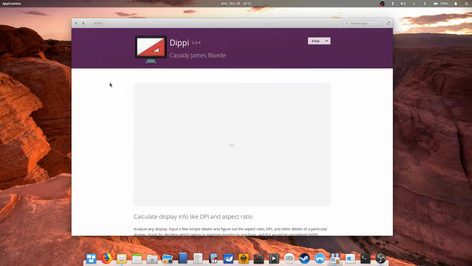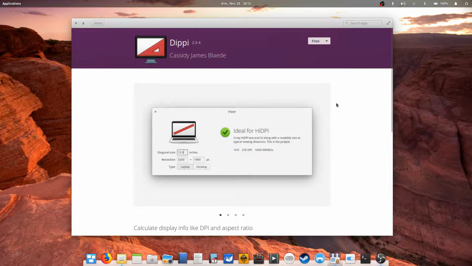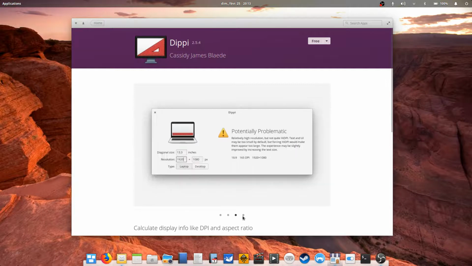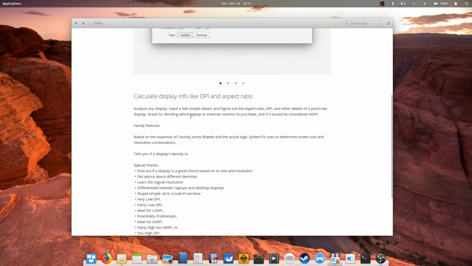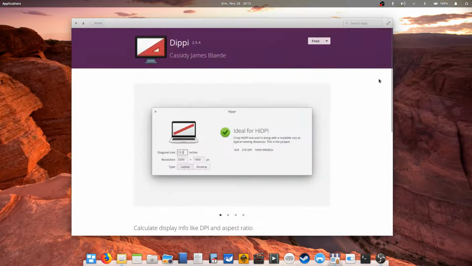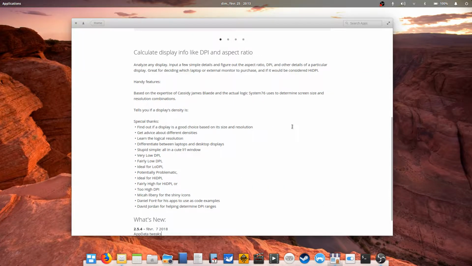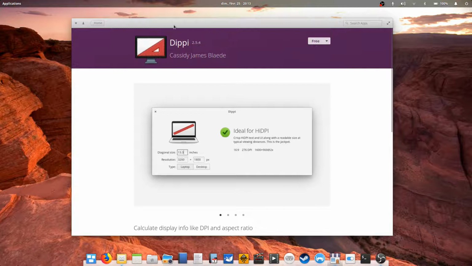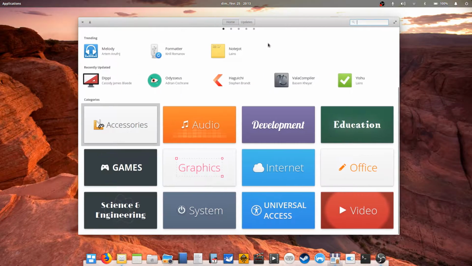So let's see, for example, DPI, which is an app that calculates the high DPI-ness of your screen. So it will calculate whether your screen is ready for high DPI or not. It's not very important. So you see there are screenshots of the app telling you how it works, plus a nice description, the latest update date, etc. So Elementary OS developers are working closely with these app providers so that they give you the most details so you know what you're downloading and what you're using. So that's the AppCenter. It's really simple.